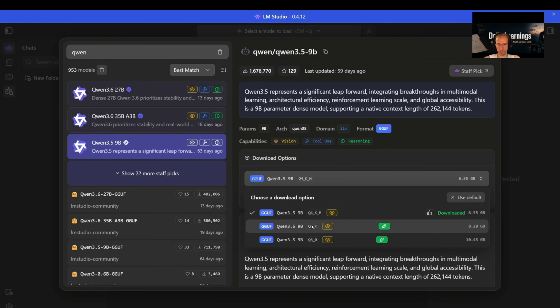Another thing that's really important to understand is you'll notice there's multiple types of this model, like Q4, Q6, Q8, and so on. This stands for quantization. Essentially, they've taken the full large size of this model and pared it down to be smaller by rounding certain numbers that would normally be longer. They've rounded them to whole numbers or smaller decimal place numbers, shrinking the size of the model. That does slightly decrease the performance you get out of the model, but the benefit is the size drastically decreases. From Q8 to Q4, that's essentially halving the size of the model.